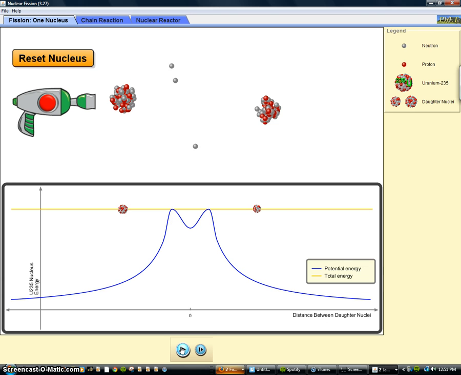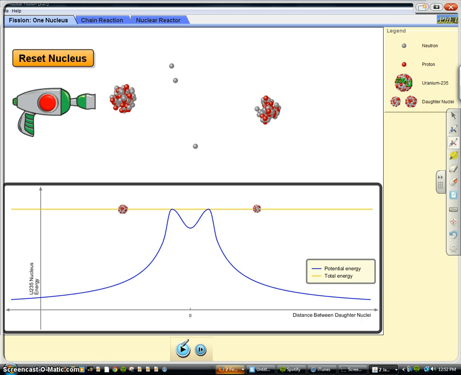And so let's go back to what we had before. I had to clear it off whenever I showed the movie, but we started with a neutron and we started with 235/92 uranium. That's what we started with. That was before we did anything to it. But now that's not what we have anymore, is it? We don't have that. Now we have not 2 particles, but how many different particles do we have here?